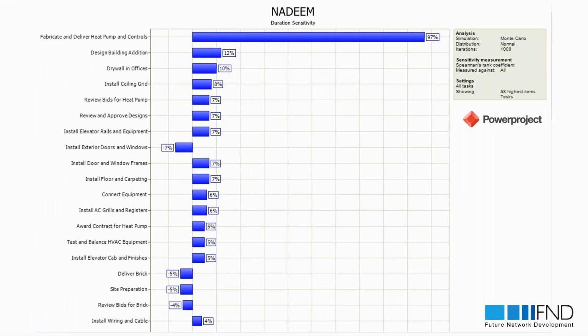And if we move back, the next thing we can get, all right? We can also receive duration sensitivity reports. What does it mean, duration sensitivity report? Sometimes when we create a schedule, we can have two activities. Let's say one activity is 2 days, another activity is 100 days. And the 2 days activity is critical.